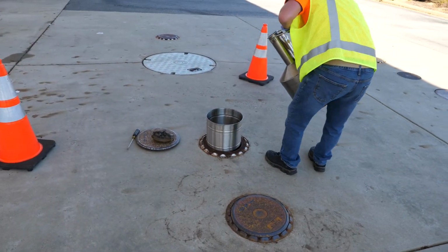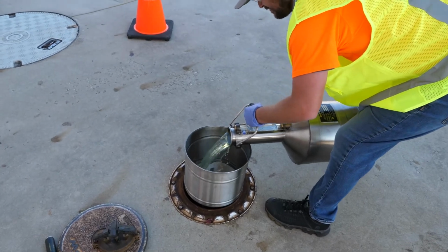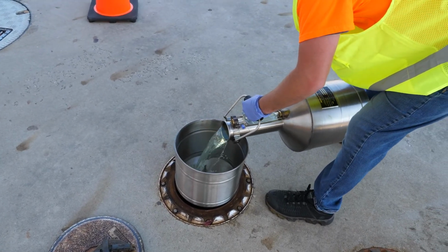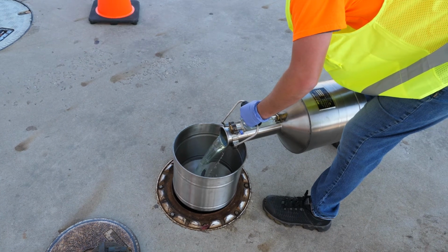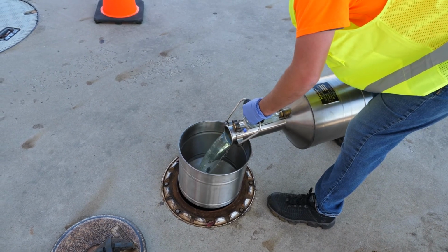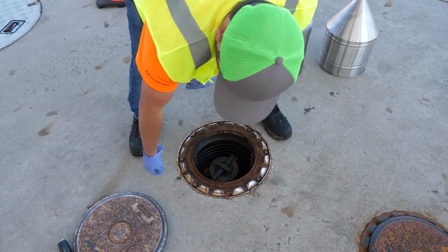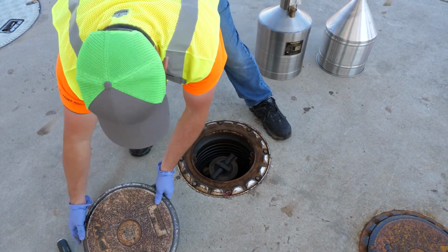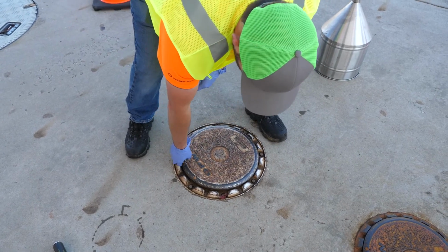Always return the fuel from the prover to the proper UST via the metal prover can and a metal funnel. Never, ever use a traffic cone as a funnel, and never use any type of plastic funnel. The neck of the prover should be in contact with the metal funnel during the entire process of pouring the fuel back into the tank. Otherwise, a static charge could build up and it could spark.